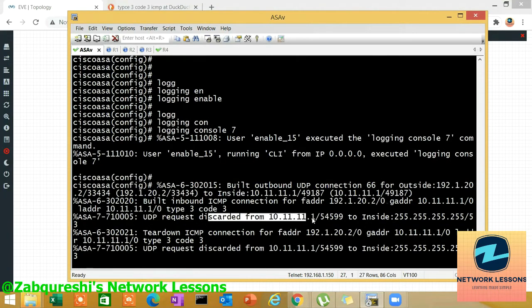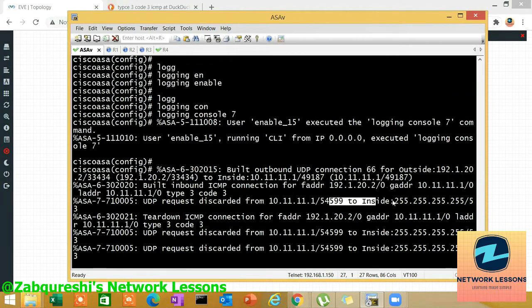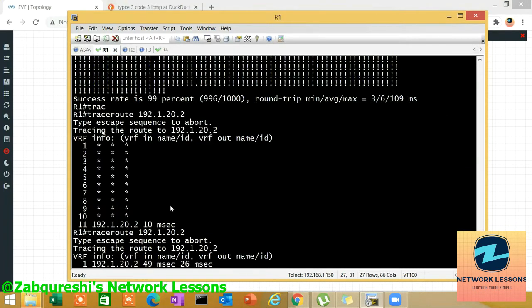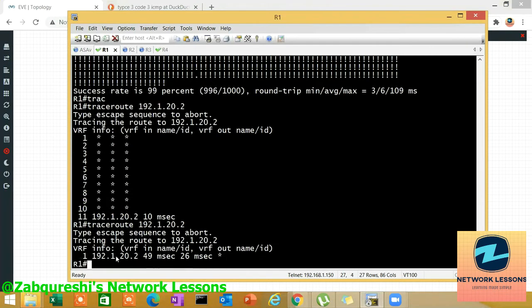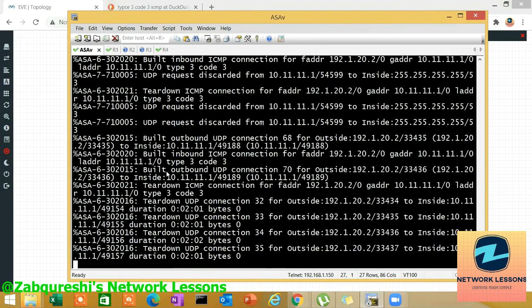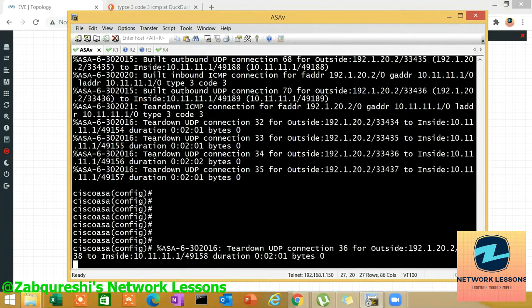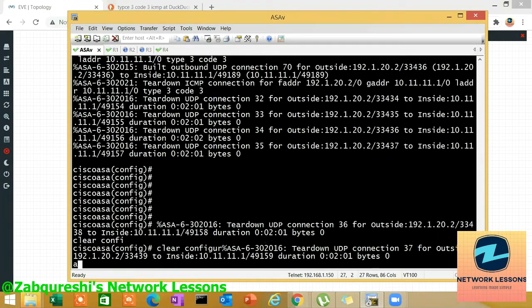I'm sorry, 11 inside this. Okay, there's some issue here now, but I can see my trace route is working, right? I can see the next one. This is also working because of the ICMP access list. So that is how you do it. Clear configure access list.